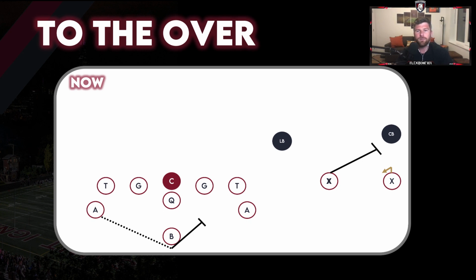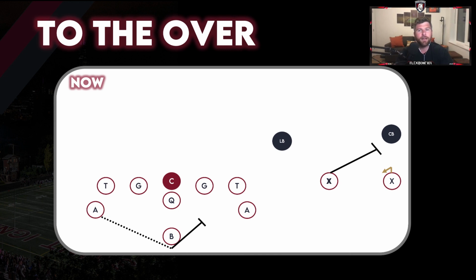Now, this is a new concept. This isn't a basic concept you already have in. This is just a simple now. The outside receiver is going to take a step forward just to get that cornerback to bail a little bit and then turn around for the ball. And the inside receiver is going to just go block the cornerback. This is great if that cornerback is about 7 to 8 yards back and if the linebacker is apexed.